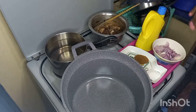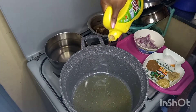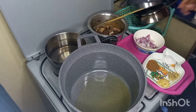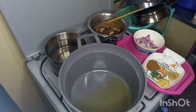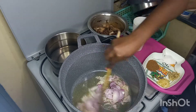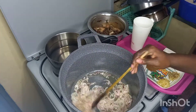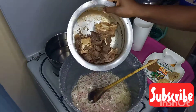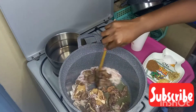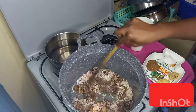The beef is pre-boiled. I have hot water and my suforia. I'll preheat my suforia and add in my oil — I'll use enough oil because it will show up well in the pilau. Then I add in my onions and stir. I make sure to use enough onions because it gives a very good taste.